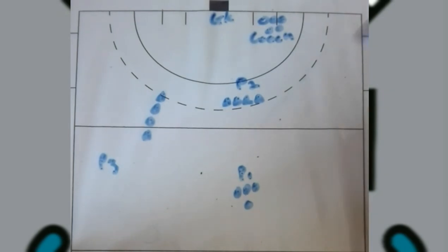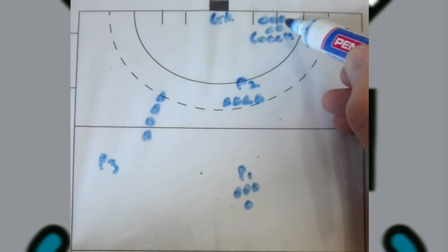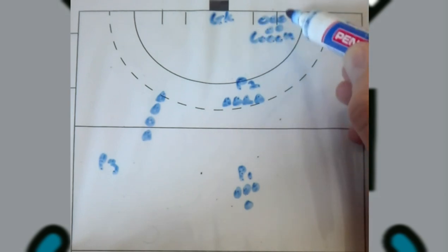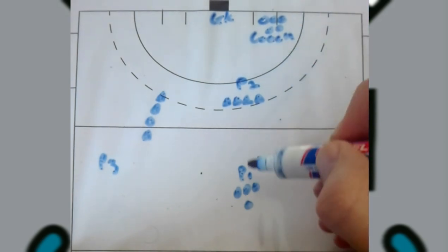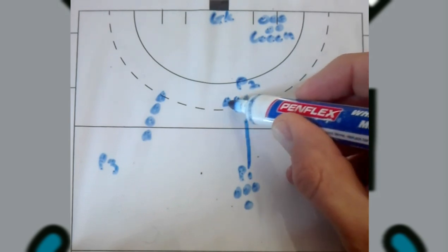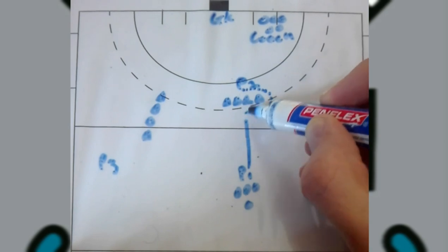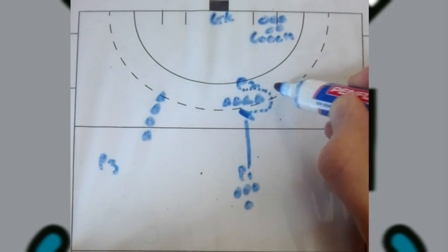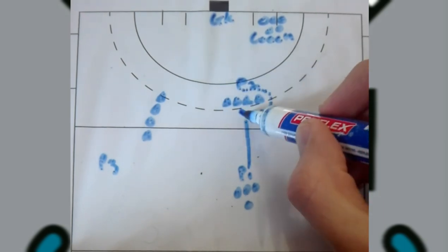With this attacking drill, player one is going to start with the balls — it's going to be the coach, assistant coach, or an extra teacher — standing over there with a pile of balls. Player one is going to pass the ball to the cones over here. Player two then needs to go around as quick as they can to try and get in front of the cones, because the cones represent a defender.